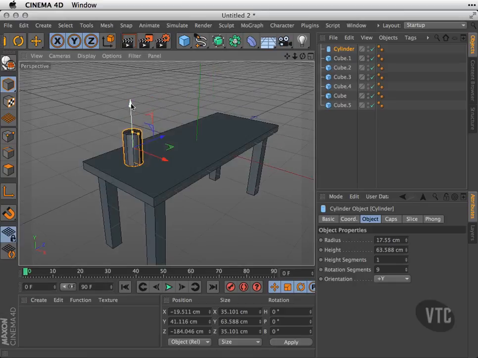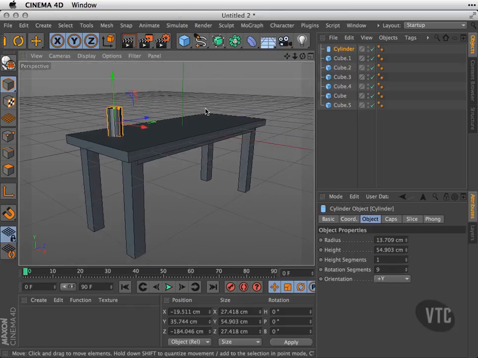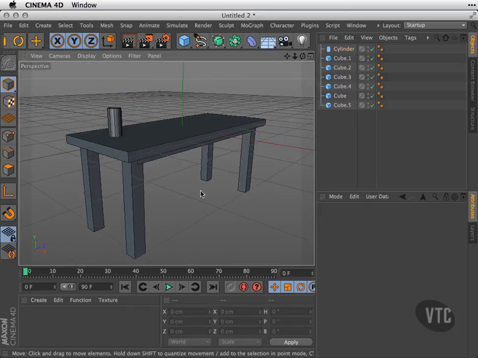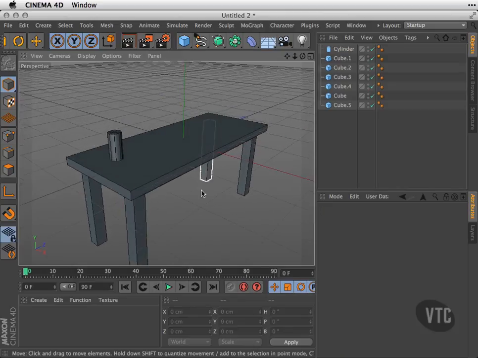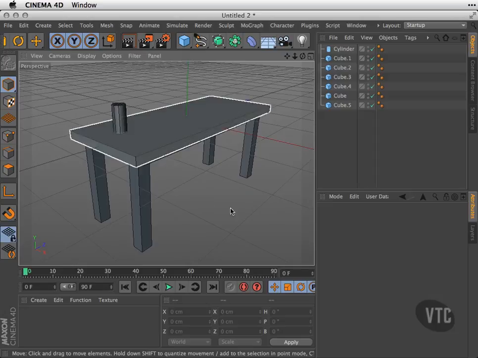Now, once again, this would be like for comping. You know, you're thinking about what you want to build and you just want to arrange everything. And then later on, you can go ahead and really get to work and make the thing the way it's supposed to look. Now, I do this a lot when I'm doing models, whether it's a tank or whether it's a spaceship. Build it out first, see how it's going to feel, how it's going to look, and then I just let my imagination take over. So that is just a quick look at polygonal modeling. Now, in the next lesson, we'll go ahead and talk about a more advanced example.